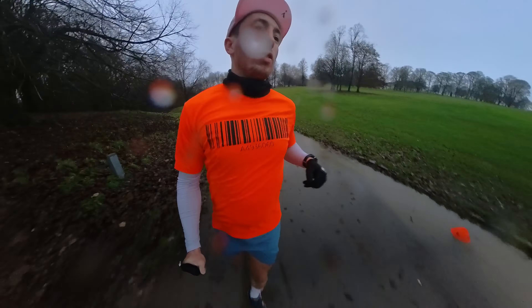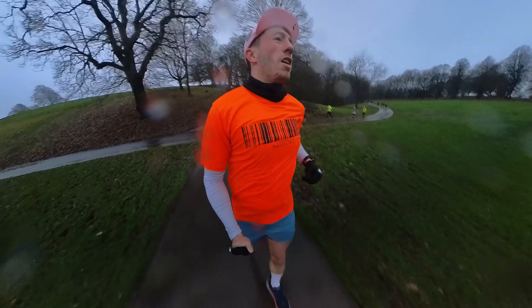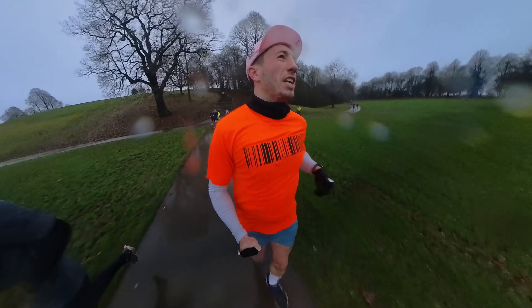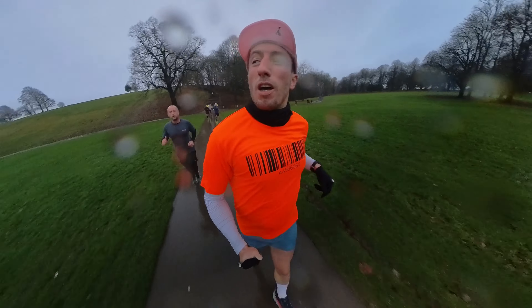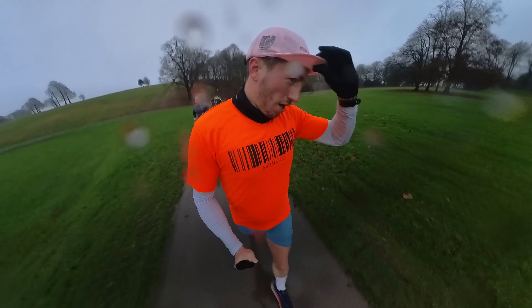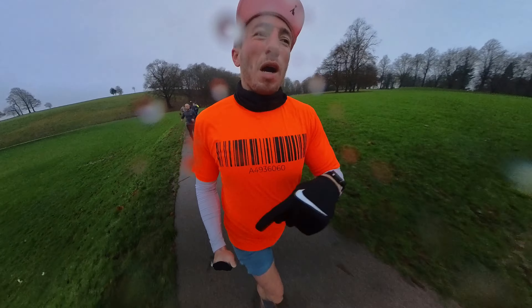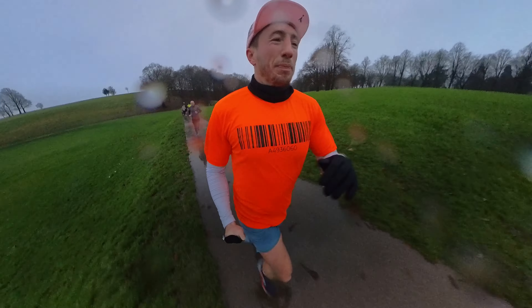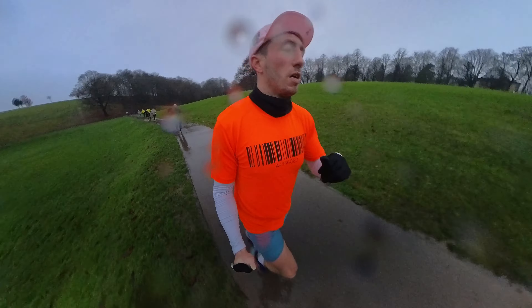We're halfway around Roundhay Parkrun — just streaked through three puddles. Nice course so far, very undulating, as per the course overview, but there's a bit of a hill. That hill you have to go up it three times, which is the thing. In terms of underfoot though, even in horrendous conditions like today, you could easily get away with wearing your road shoes. It's a proper pavement the entire way.